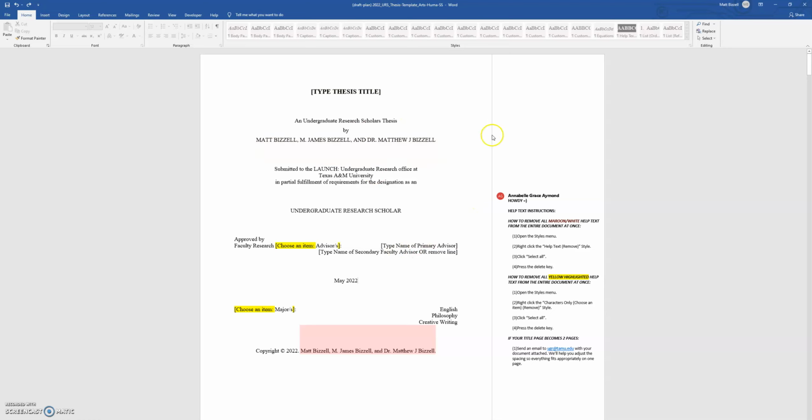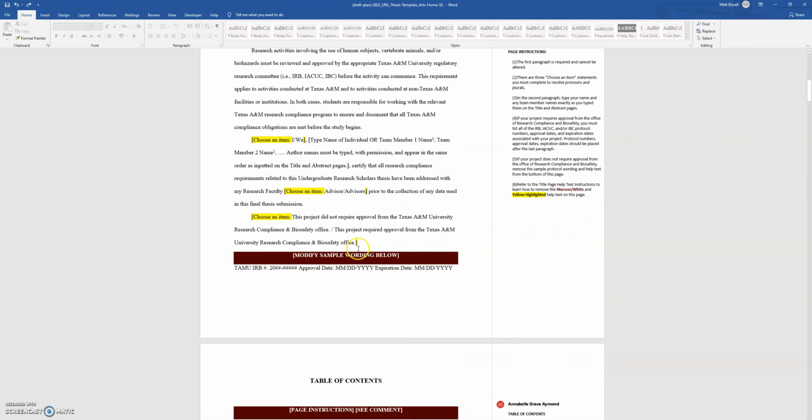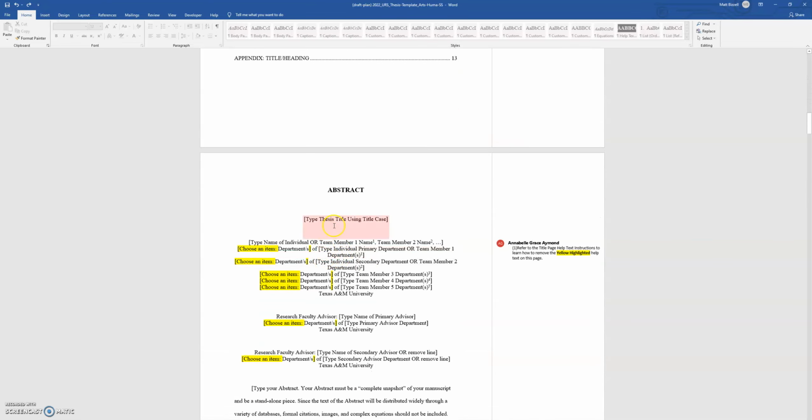You see here on the title page I have adjusted some things, made myself a team, right? So I gave myself 3 different names and 3 different majors, all of which I've had, by the way. But I wanted to show you how to incorporate your superscripts if you are a team, how to organize the title page, and then of course we will also take a look at the abstract page just to make that a little bit more simple.